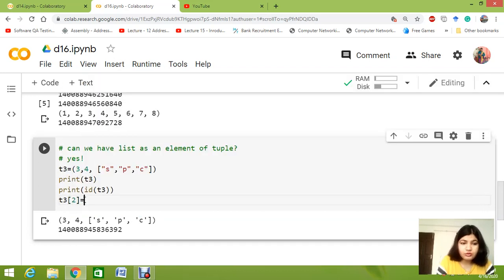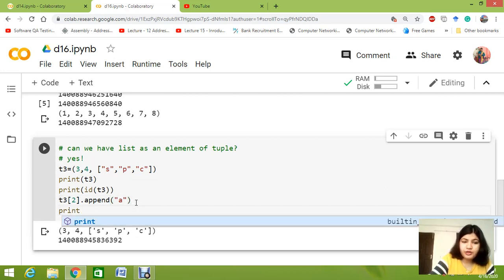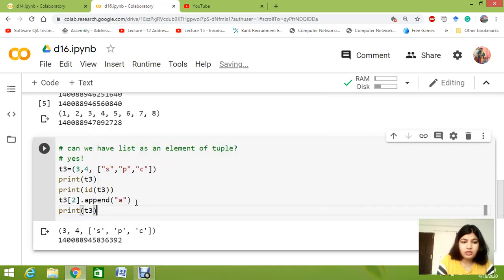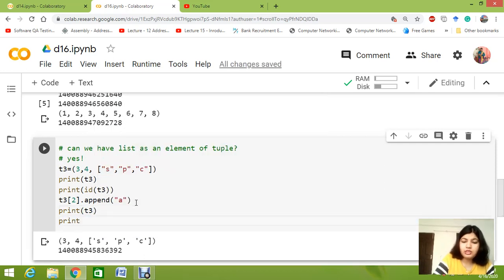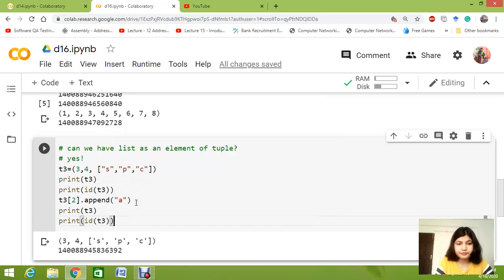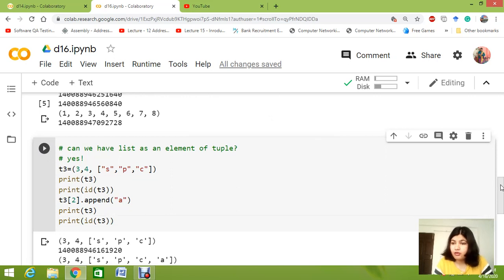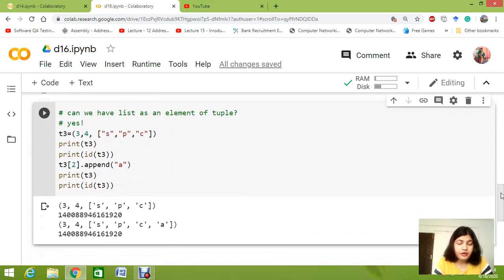So what I'm trying to do is dot append, and let's say I want to say A, and then I again want to print T3 and print the ID of T3. Okay, the output is here.